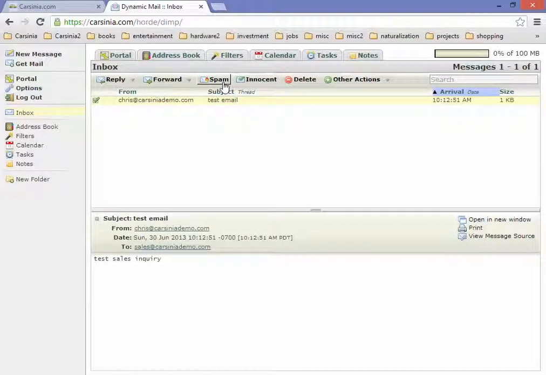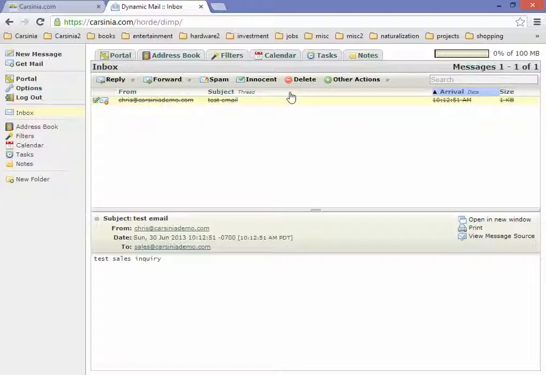Now, what these do is when you click on spam, you basically tell the spam filter that this message was not marked as spam, you're telling the spam filter, hey, check out the contents of this email, and I'm telling you it's spam. So mark similar emails in the future as spam, and when they come, they will be marked with the prefix that we just saw, which would be spam. Or if it's marked as spam wrongfully, then you can say this is not spam, it's innocent, so don't do anything about it. You can delete emails.